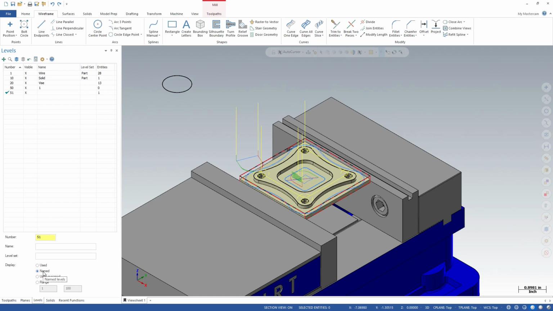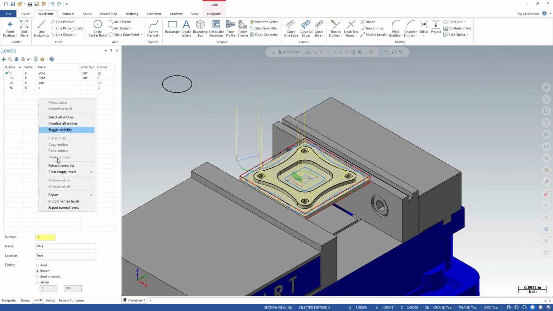If I switch this over to named, before this is going to work, I need to move my active level up to something else. Let's go to 51. So right now I've got named selected, so only levels with a name should be showing. However, notice 51 is still showing up here. So that's because I've made a change here kind of midway through my display option. And this is where that refresh level list will come in handy. So when I refresh now, notice 51 has disappeared. So basically I made a change to the display status of something up here and it didn't propagate right away. So that's where this refresh level list is going to come in handy.